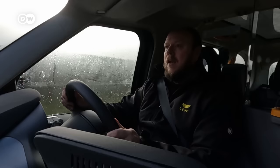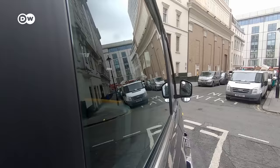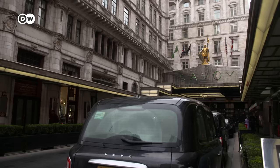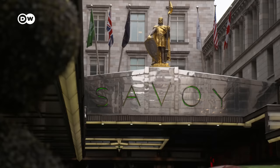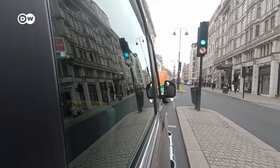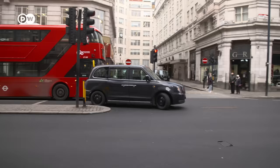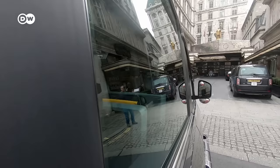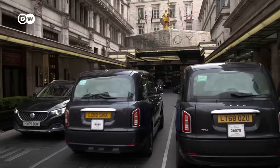London's requirements are very strict regarding the turning circles — how far we can turn around in the road, and how quickly we can do that. The turning circle is 8.8 metres, and that's because of the turning point at the Savoy Hotel, which has a very, very tight entry. We are now going into Savoy Court — we come in on the right-hand side as opposed to the left. This is the only road in the UK where you're supposed to drive on the wrong side of the road. The taxi is ideal for this because we've got a 25-foot turning circle.